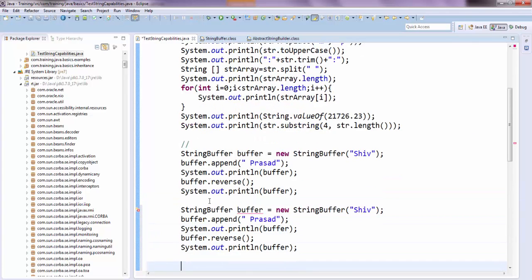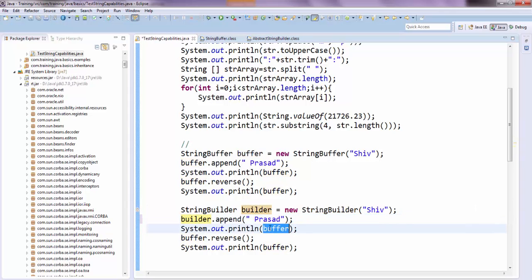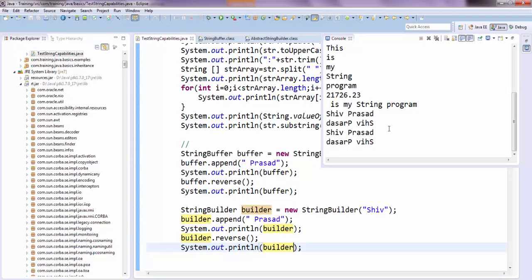Like that you have StringBuilder. The only difference between StringBuilder and StringBuffer is that StringBuilder is not synchronized, only StringBuffer is synchronized. So you will have a similar kind of output for StringBuilder as well.